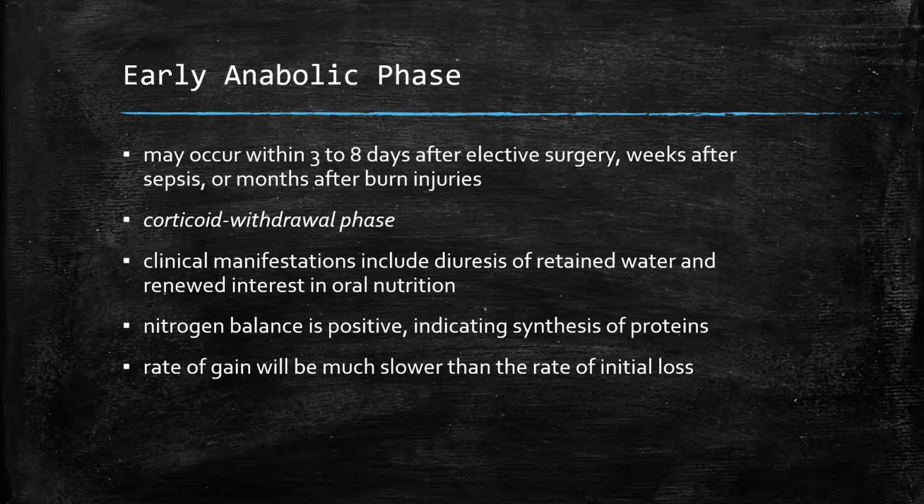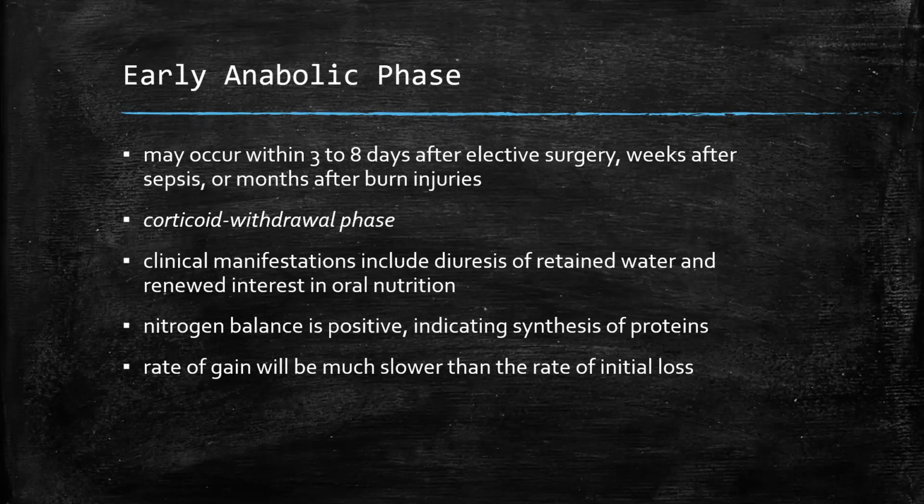For the first day or two of injury, patients usually are not terribly interested in drinking or eating. But once they start asking for something to drink or something to eat, that's always a good sign that our patient is now entering sort of this anabolic wound healing type phase. During this phase, nitrogen balance is now positive, which just means that we're in a net synthesis phase.